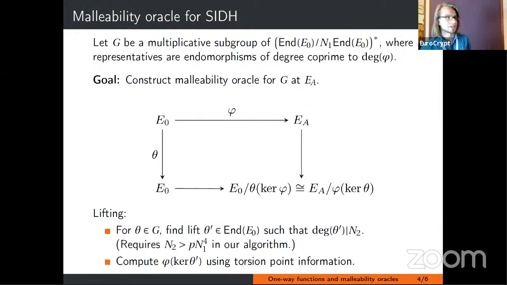That's what I mentioned in the beginning. So if N1 is the security parameter of Alice and N2 the security parameter of Bob, then we require N2 to be greater than N1 to the fourth. In the traditional setting, the choice that was originally suggested is to choose both roughly of equal size.